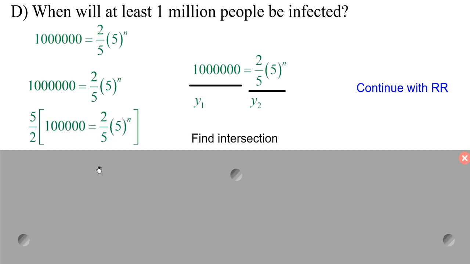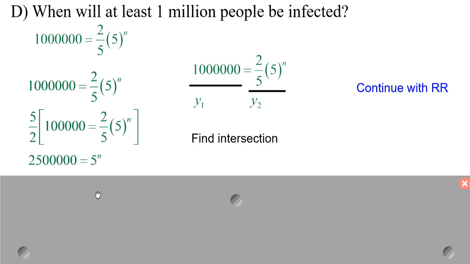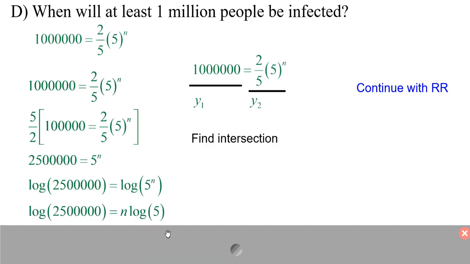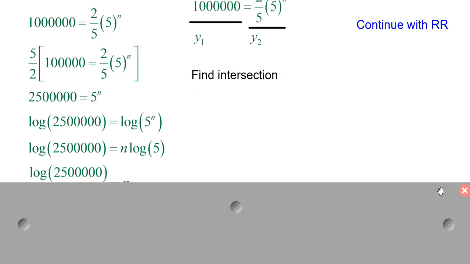And so that would give us now 2.5 million equals 5 to the power of n. And anytime you were solving for a variable in the exponent, some of you mentioned it before, you could use logarithms to undo that. And so you'd be taking the log of each side, and remember the logarithm is saying, hey, what exponent is going on the base? So that's bringing the exponent down with the rest of your values. And to get n by itself, we're just going to divide each side by log of 5. That's a number, and that will give you the value for n.